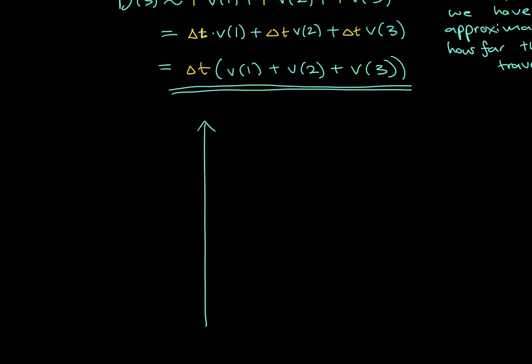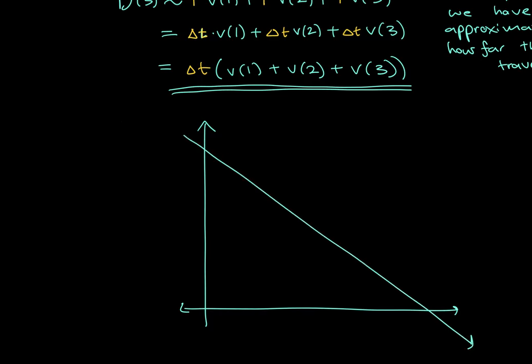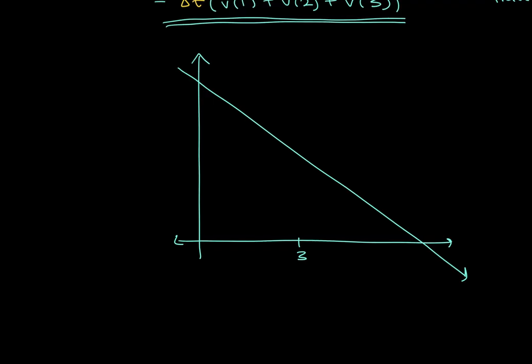Let's try this again. I'm going to draw the same graph, but I'm not going to poorly label anything. So I'll do this instead. That's like 16-ish, like I said, but this would be t equals 3. And what we did is we computed these 2 time intervals. We computed the velocity at this time interval. So that would be, or excuse me, at this t value, that would be v of 1. The velocity at this t value, so this would be 1 and 2, would be v of 2. And the velocity at this t value, of course, would be v of 3.